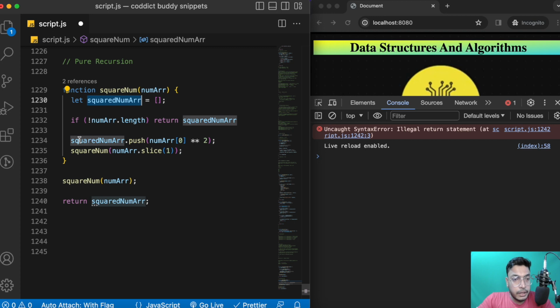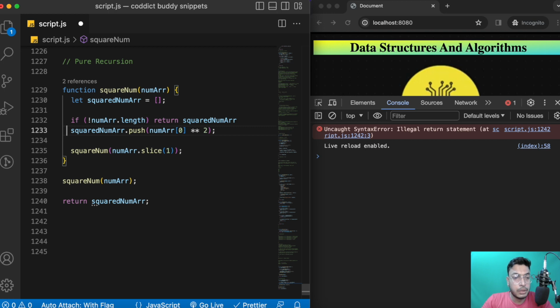Otherwise, in the squared array we push the squared number. So the first thing we have to do: if there is no length in the number array, we return this array. Otherwise we push a number, the first element from the number array which we get from the parameter. We square that number and push it into the squared number array. So far so good.